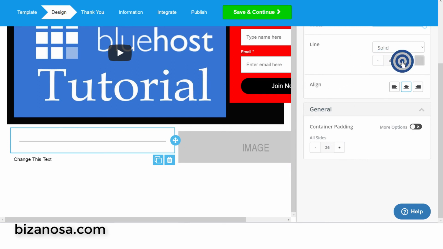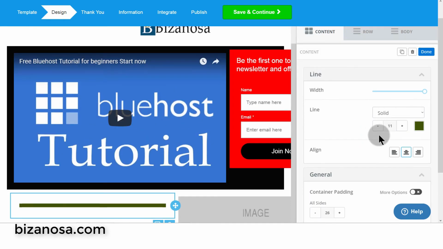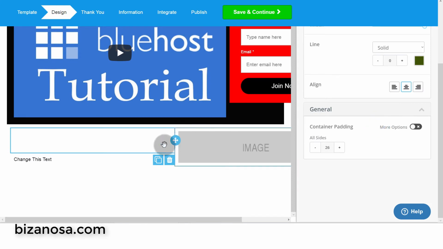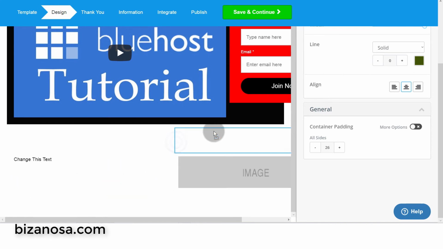So if you want it to be a way to separate your elements, you can make it thick, and then you change the color if you want to. You can design yours using these elements which are here, but I don't care much for that. So I'm going to remove the line completely. And then I'm going to duplicate this. And once I duplicate it, I want to drag one to the other side, another one to this side, so that we can have the same spacing between them.